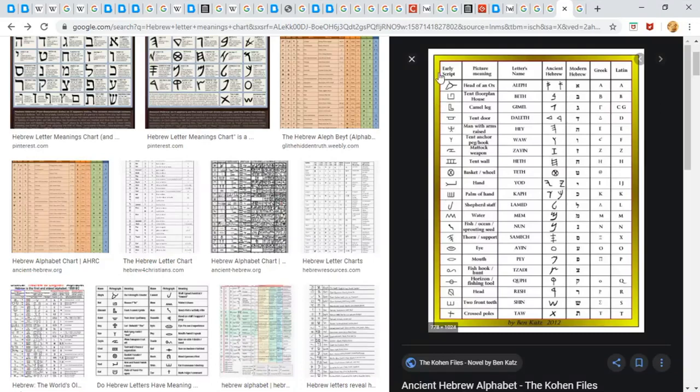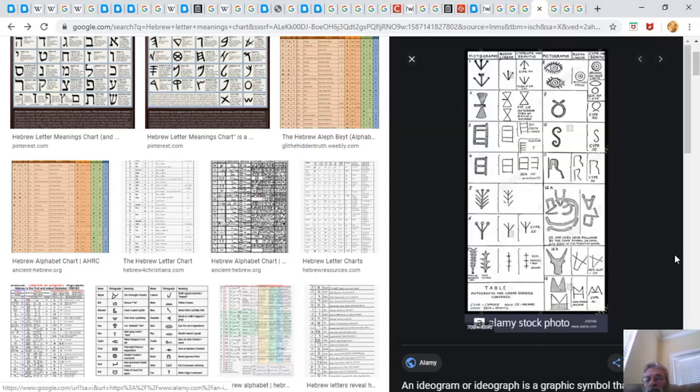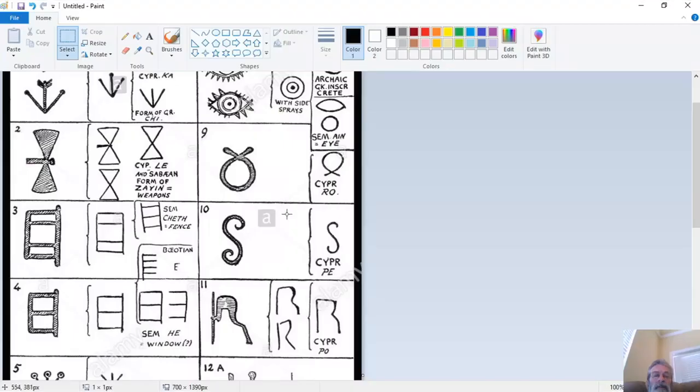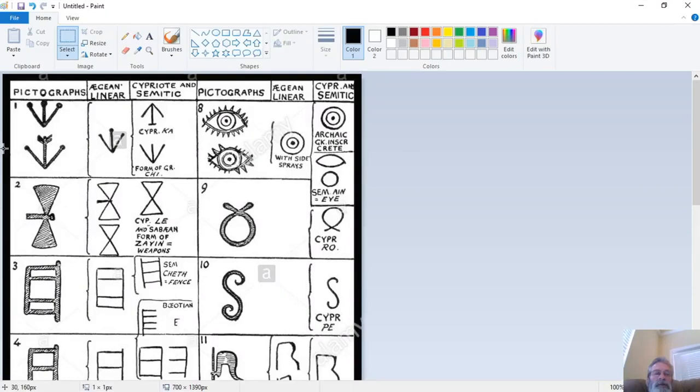And so check out, there's 22 letters to remember. And this Vav takes place the W-U and V, Vav, and then this Yod takes place the J, Y, and I. So that gives you your full 26 letters. So when I started this, I went back to an older alphabet, and you can see it here. There was less. There was 10 and 13 letters. And this will give you a better idea of what these writings are about.